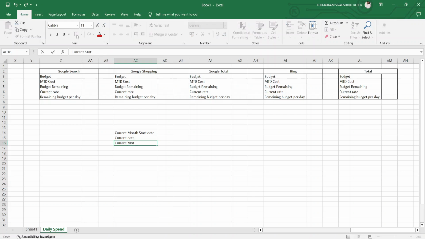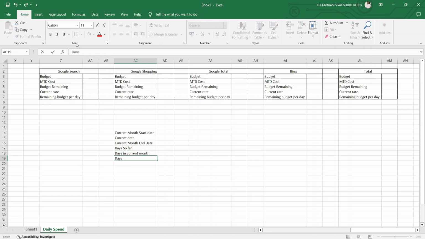Current month end date, like this, and days so far. That means the number of days that we have completed. Days in the current month, right? And days remaining.